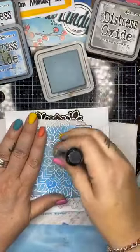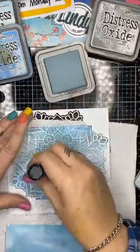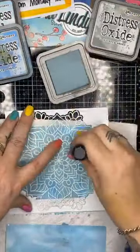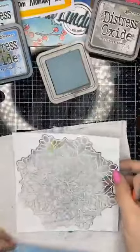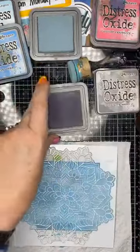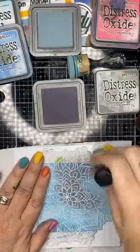Delfina is asking: would you get the same effect on watercolour paper? Yeah, you will get a similar effect — of course the different surface means it will look different. Watercolour paper is going to hold the water differently. This cardstock is quite absorbent so it's going to soak in quicker than it would with watercolour paper. That's now put like a shadow effect over the top and it's actually quite soft and pretty — yeah, I like that. And it will still look pretty amazing on watercolour paper, even if it's a bit lumpy bumpy.